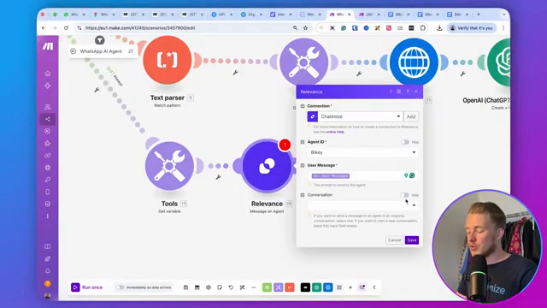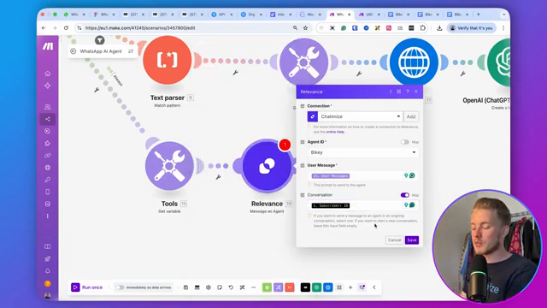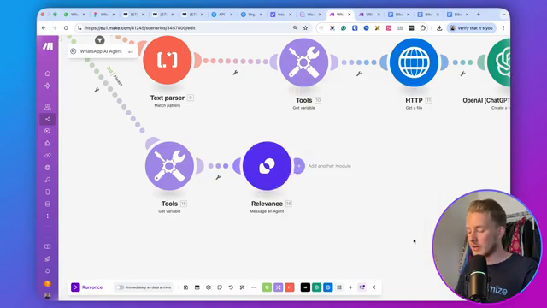So in order to do that, you need to click here on map, and then go with the subscriber ID that we get from ManyChat. So we use the subscriber ID to know, okay, this Relevance AI chat belongs to this subscriber in ManyChat. So that's what we do over here. So I save it now.